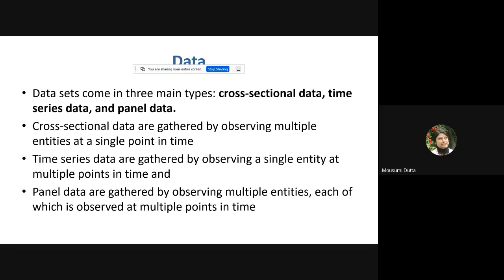Next, time series data. Okay. We can consider production for last 15 years. We are considering the production data of some industry for last 15 years, or overall GDP of India for last 25 years. What is the trend in GDP for the last 25 years? Okay. So if we consider this kind of thing, many time points, in that case, it is called the time series data. We are considering it about India for a country, however, for a long period. So it's a time series data.